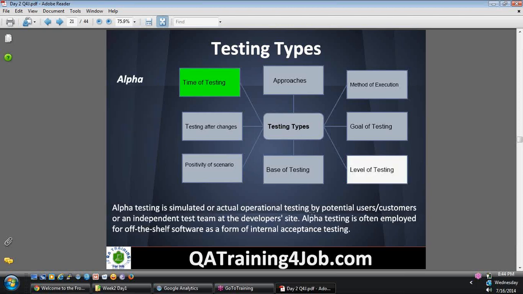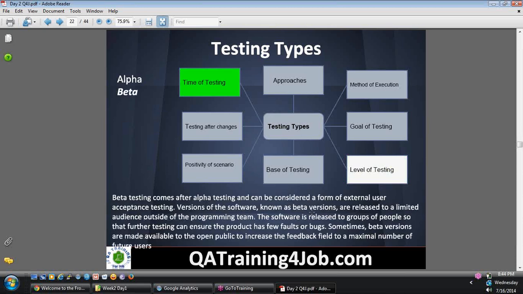Okay. Now, different times of testing. There are two different times of testing, alpha and beta. Alpha is when we do testing internally. In beta, we use external users or some internal users just before release. That is called beta testing. So in beta testing, what types of testing come into the picture? You will have user acceptance testing, pre-production testing, performance testing, and production testing also. Within beta, you will have so many. Each one is like a different dimension.